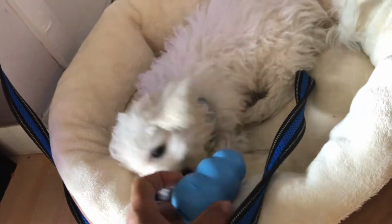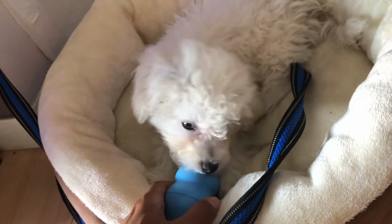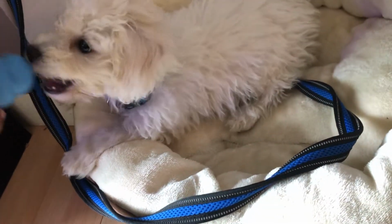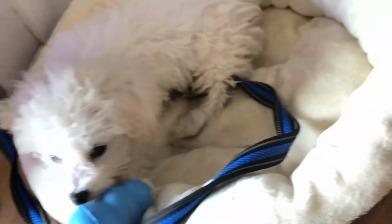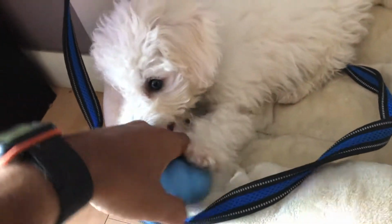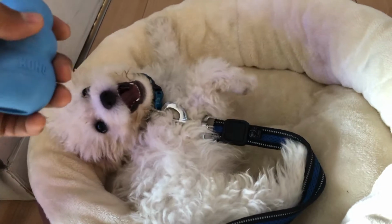All right, you want him to bite, and you also want him to learn some control over how hard he bites. So another way to do that is to pretend that you're hurt. Dogs respond to the sound of pain, even if it comes from another species. So, in other words, if I go like this, ow, ow, ow, he'll stop. Right? Let's try it again. Ow, ow, ow. Look. He'll stop for a second, and then he'll go back again.